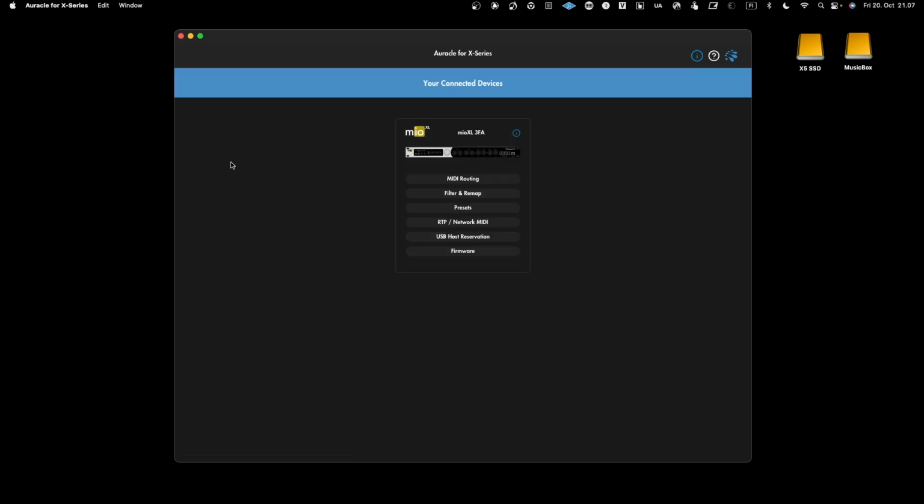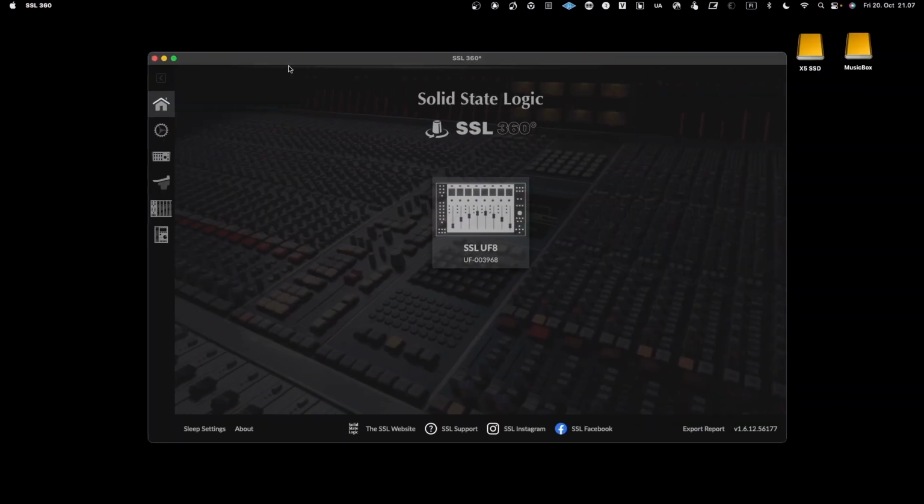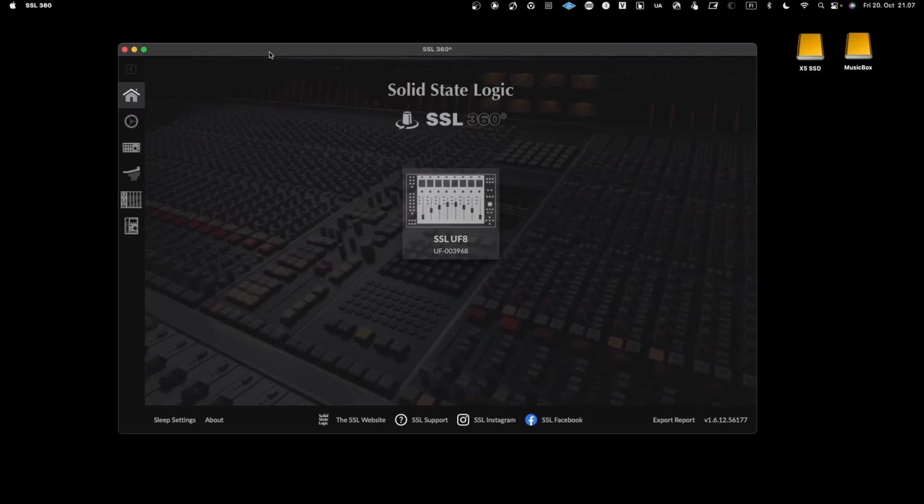Then once we go further, you will also see that in the MIDI configuration, specifically as a controller, I have the SSL UF8 that I use to control mainly in the mixing, but it's quite handy otherwise, and I'll do a session on this one as well, on how to use this controller with different digital audio workstations.